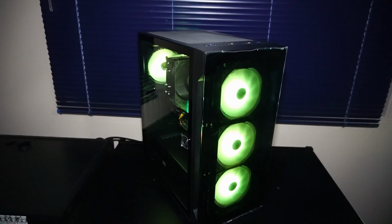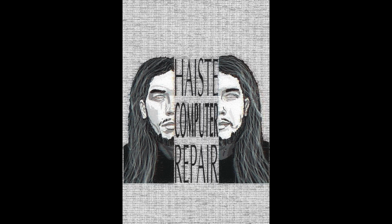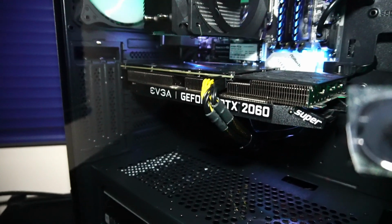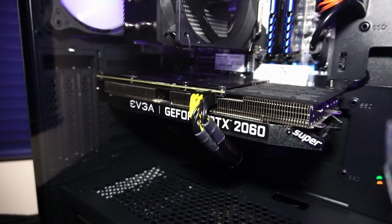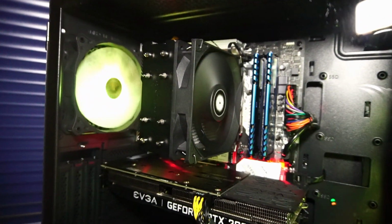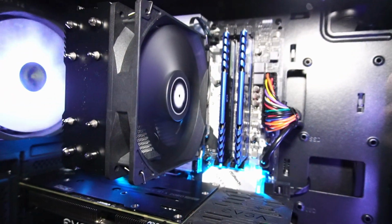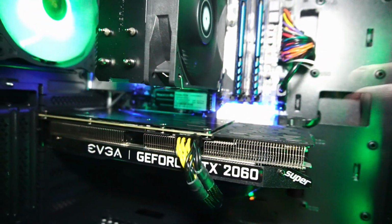This is another custom budget PC by Haste Computer Repair. And today's build features an EVGA SC RTX 2060 Super graphics card with 8GB of GDDR6 memory, paired with an AMD Ryzen 5 5600G 6-core 12-thread CPU. And that's fitted onto an ASRock B450M Steel Legend motherboard with some interesting addressable RGB.